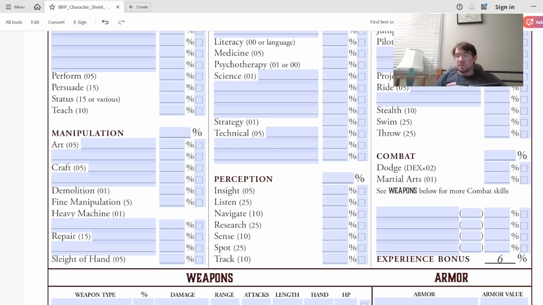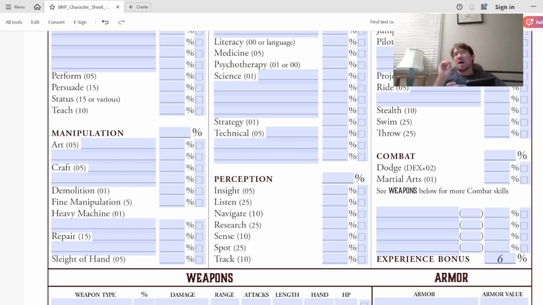Right, that makes it a little bit easier for you to gain experience, which helps you level stuff up. The one thing that I really like about Basic Role-Playing, I've not actually played a game using it. I think I soloed a session once, and I didn't record it. But one thing that I do like is that how things improve is that you use them, and using them successfully makes things improve, right? Also, they have a system where for you to improve, it's going to be more difficult the better you are at the thing, right?